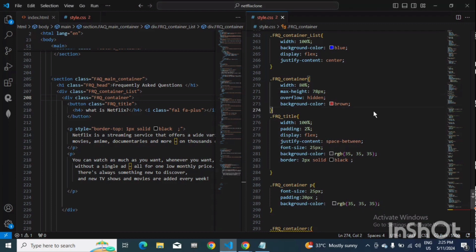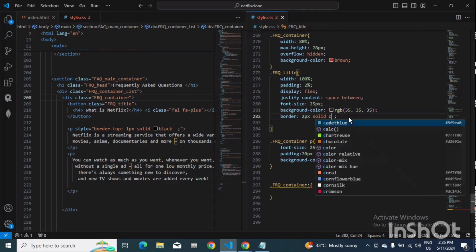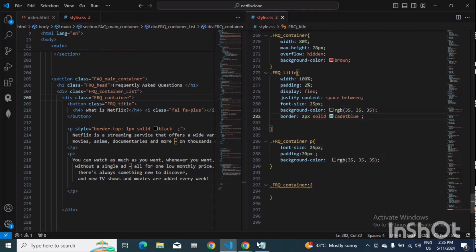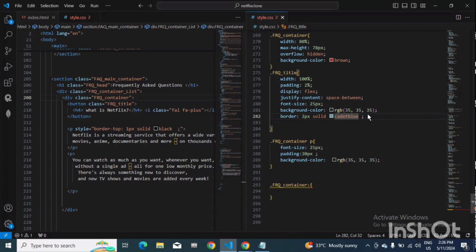So now what I'll be doing is, this one I'll change the color because the background is same only. So yeah, same some color I have given. So this is looking good only. So I'll keep it same, and I'll change this color.